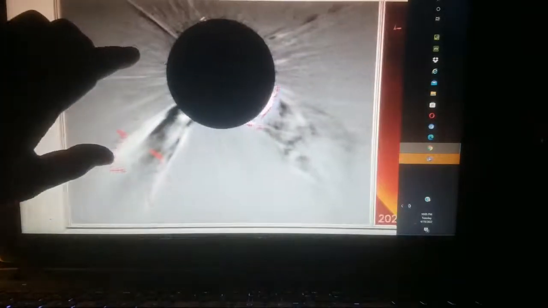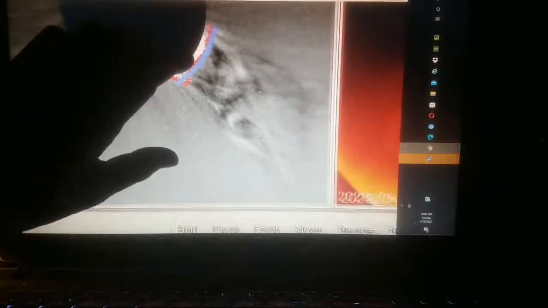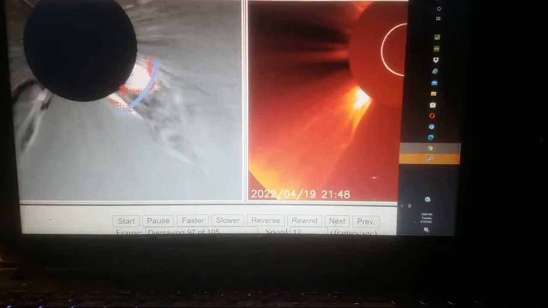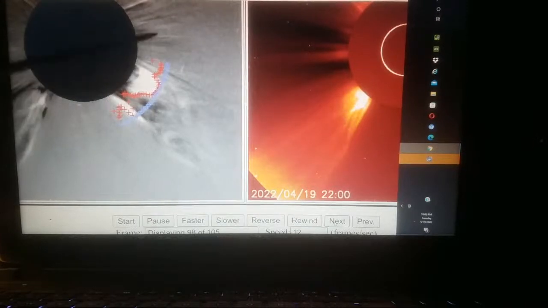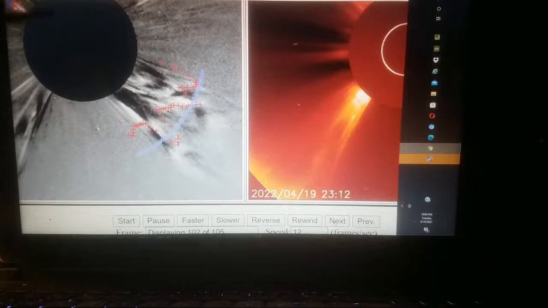Okay. And then we have this one here. Let's zoom in on it while we're there. And this one's been taking its sweet time. This other one moved past it in the time that this one's been creeping out. So we're going to continue on. Boom. Boom. And here comes another CME. Boom. This is the third CME, I think, now.